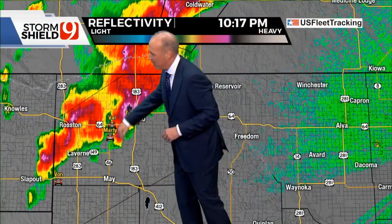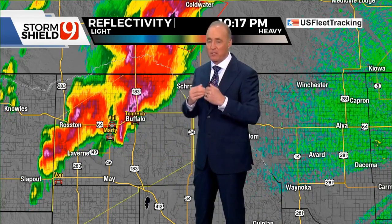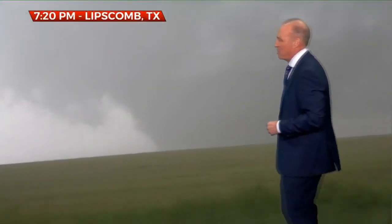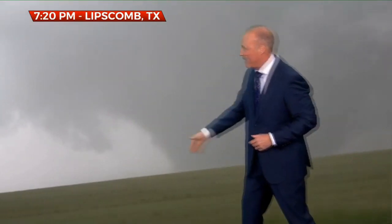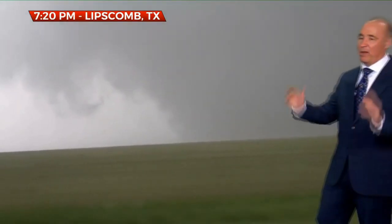So, okay, the tornado warning has now expired, all right? It's still rotating, but the circulation has come way down. But there it is right there. That's Tom Pastrano's video during the day. Look at that. Left side of the tornado, right side of the tornado. That is what we call a wedge tornado, right? It's just a big wedge, big violent tornado.